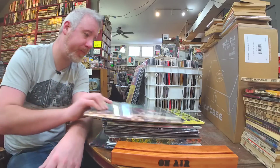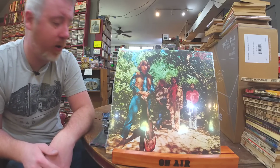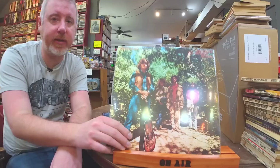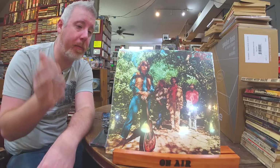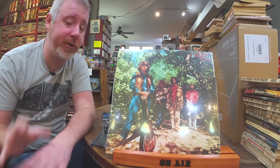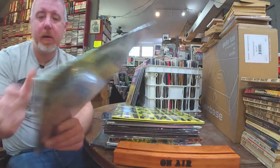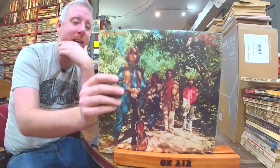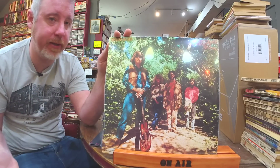If you're into kind of electronic jazz stuff, that might be something cool to check out. All right, you're probably all thinking, what the heck? This isn't new. We've had this out. Well, I'm here to tell you that there are now 2 different versions of the CCR albums. In the last couple handful of months, I've been showing off CCR albums, and they're the half-speed mastered Abbey Road Studios versions. I believe those are still available. But look at this, $23, and there's no sticker. So this is the non-half-speed mastered version of it, is what I would assume this is.